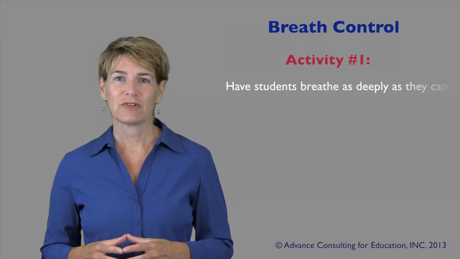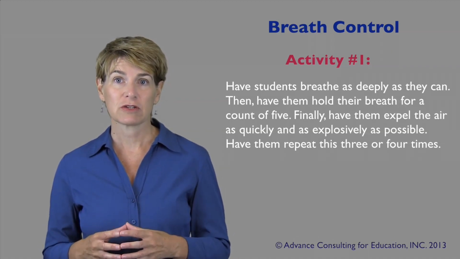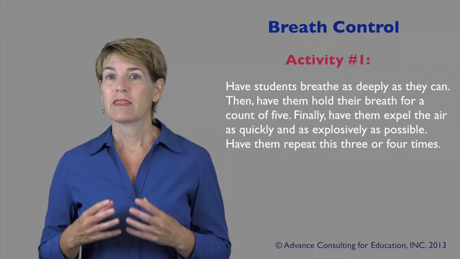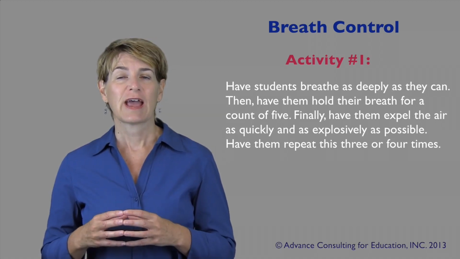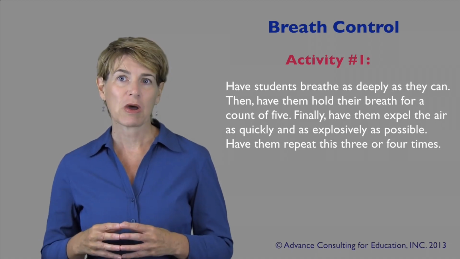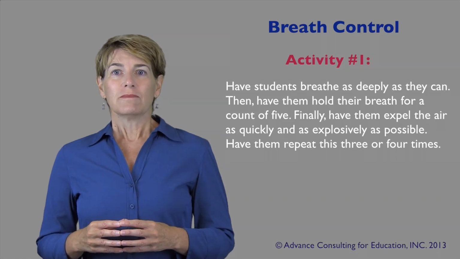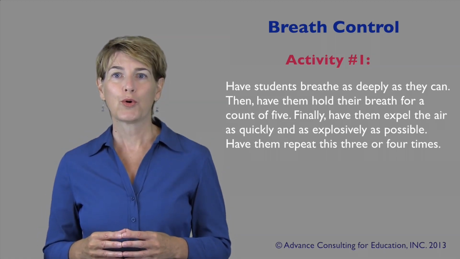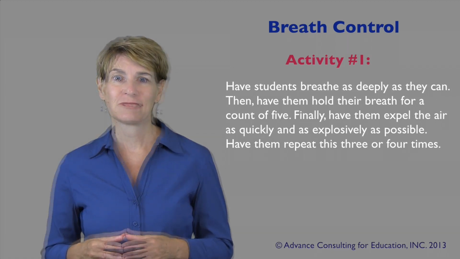For the first activity, have students breathe as deeply as they can and get as much air into their lungs as possible. Then have them hold their breath for a count of 5. And finally, have them expel the air as quickly and as explosively through their mouths as possible. So it looks like this. Have them repeat this 3 or 4 times.